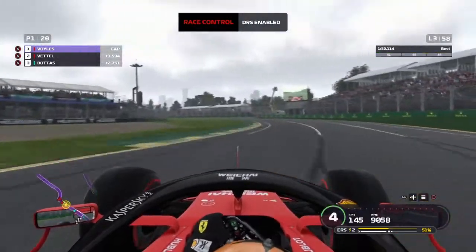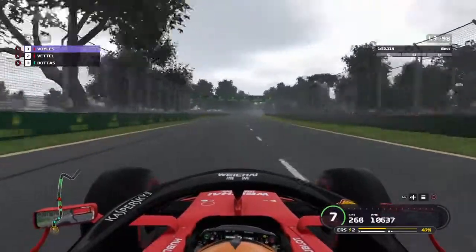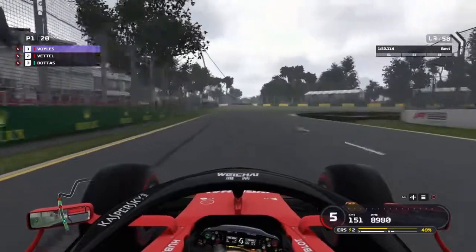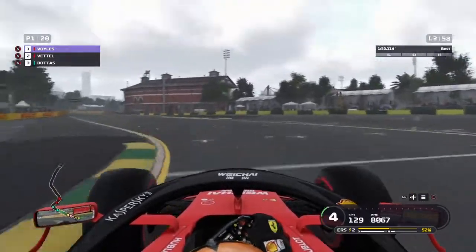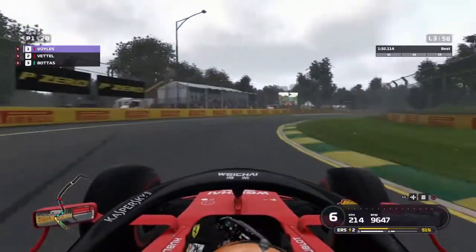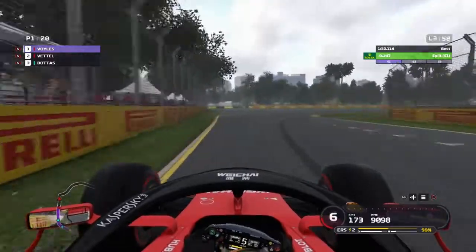Yep, there it is, DRS enabled. I accidentally took out Max Verstappen. I'm sorry to Max Verstappen. But I think he must have forced it three wide. I'll watch the replay of the start. When we get to the end of the race, I'm gonna rewatch the start and see what I did wrong. I don't think I gave Max any room. If I didn't, I'm sorry. I apologize to Max Verstappen, so I'll take the responsibility for that.